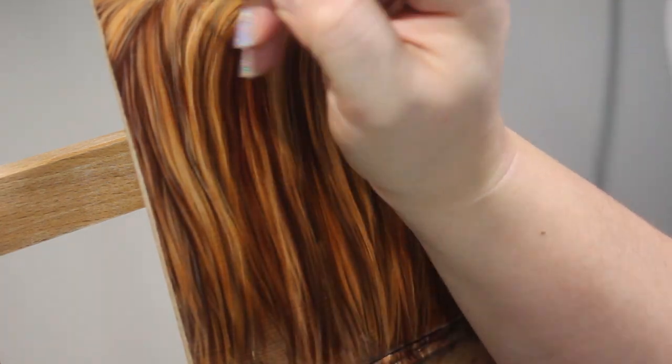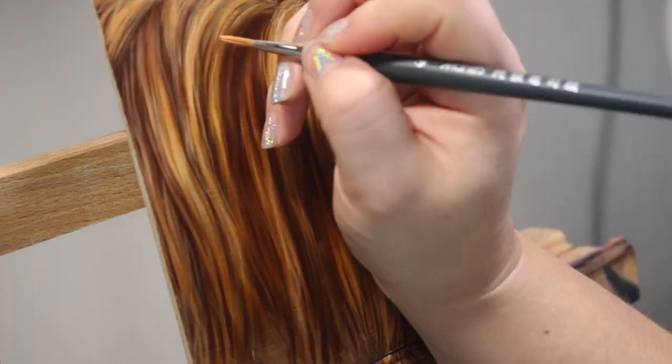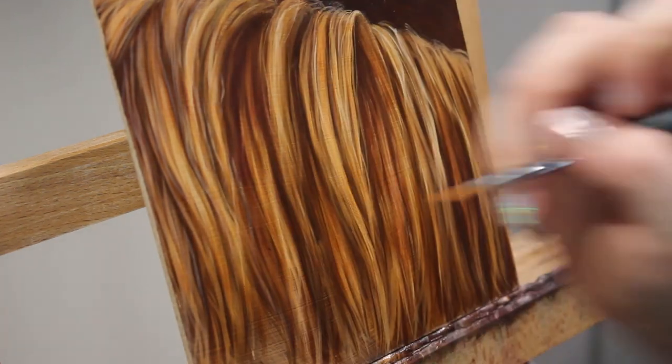And now work some details into that wet glaze to give it a nice soft look while still building up those details.